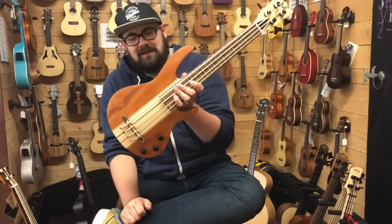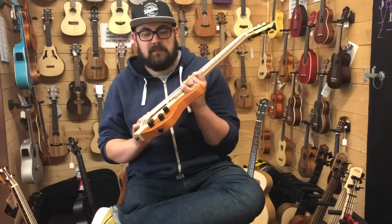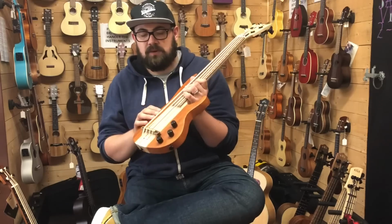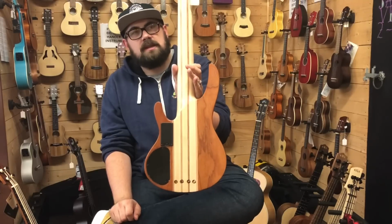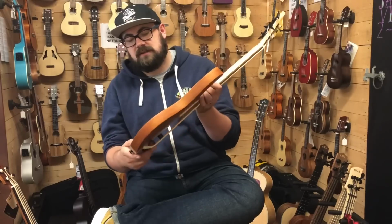It's nice and heavy like a solid body bass would be. This is the Trans Brown, but I believe it's on an ash body with a little maple cut in the middle that runs all the way through, and a through neck, which is really cool. You don't normally see this kind of thing on the ukulele, normally reserved for electric guitars.